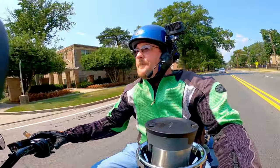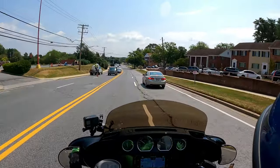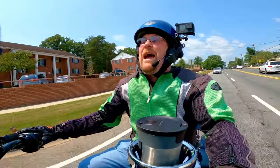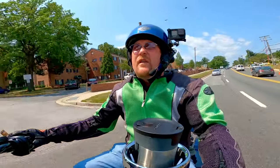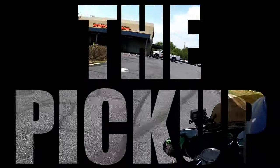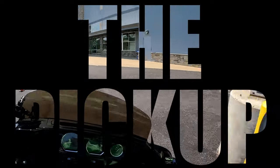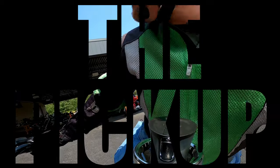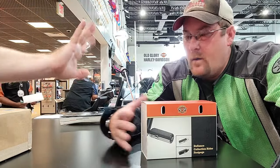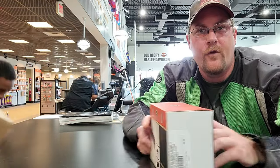We're going to upgrade. This is a bumpy section of road — let me scoot over to a smooth part. All right, let's go inside. We're here — Jason doesn't want to be on camera. There's a guy in the background whose face I'll blur out later, but we got rider foot pegs for my wife's bike.